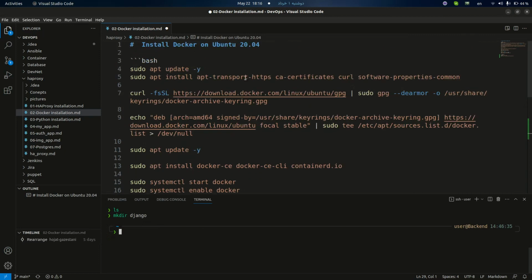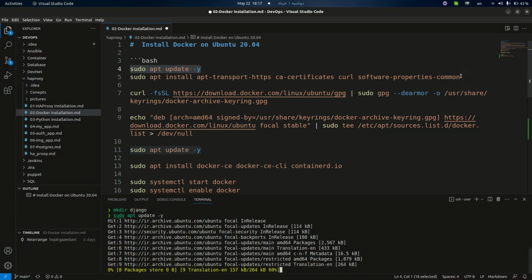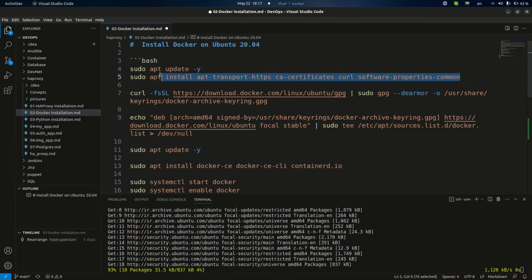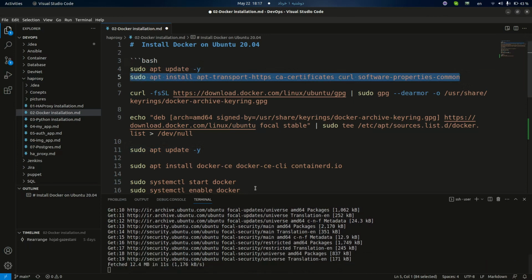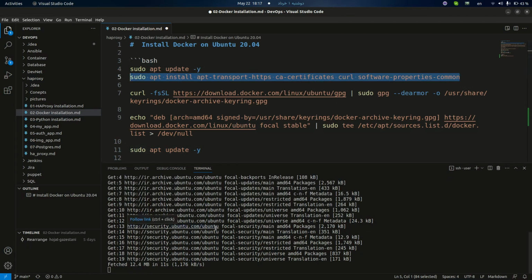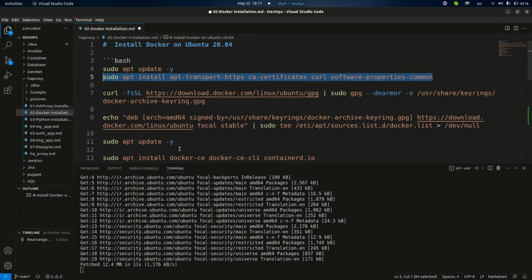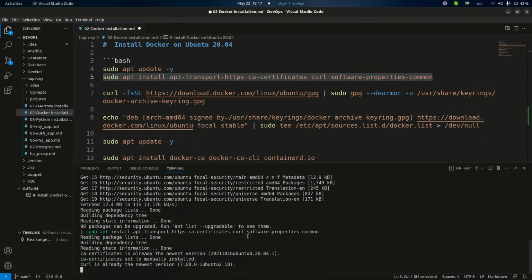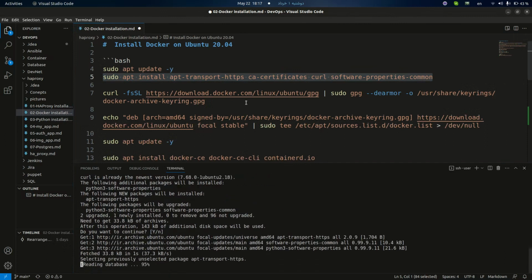At first, I'm installing the required applications like Docker and Django and this application. This application is required for Docker.